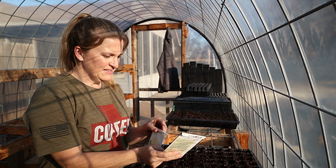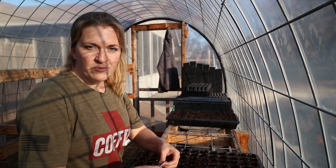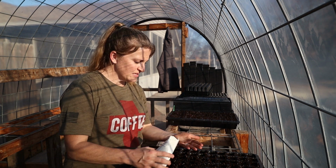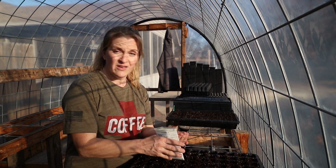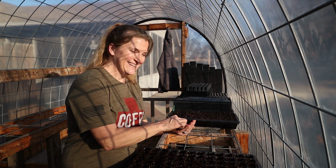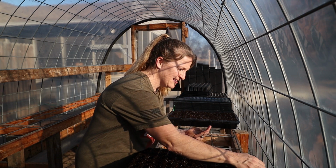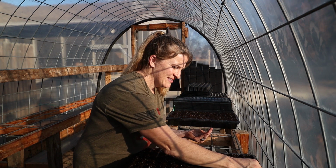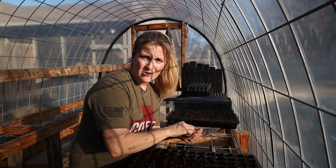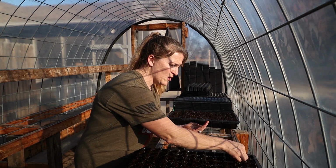Alrighty, next is broccoli. I am doing two varieties this time. You can read all the books and ask all the people what varieties are the best, but in reality, until you try it yourself on your property, in your zone, in your yard, you just never really know. So experiment, see which ones you like. What works really great for someone that you watch on YouTube or read about in a book may not work at all for you.